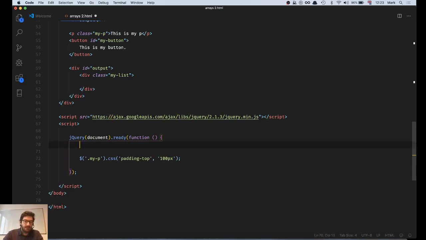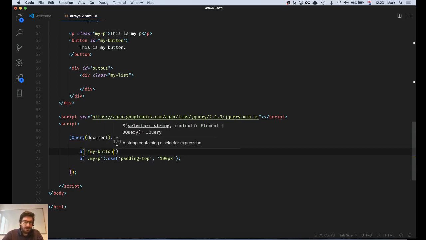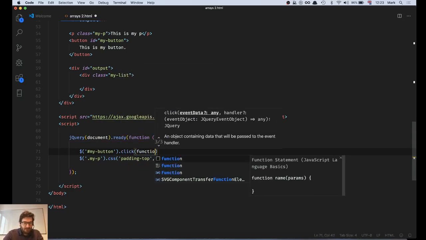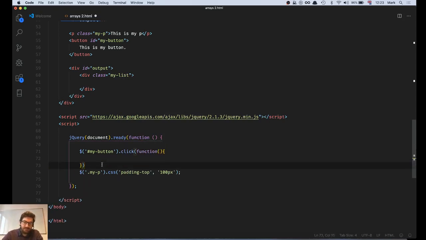So it works in the same way as this function here, the document.ready, except that instead of putting the document in the jQuery here, we put the selector to select the element that we want. So our button has the ID my button. Because it's CSS selector style, I'm selecting it with a hash and then my button, and then I just use the event handler click, and then the syntax is exactly the same as above. So click works the same way as ready.